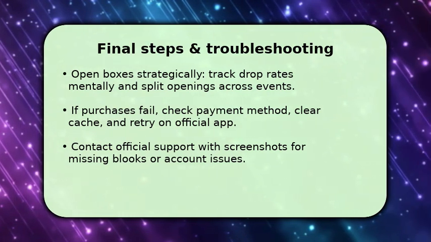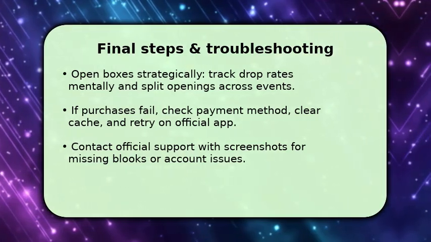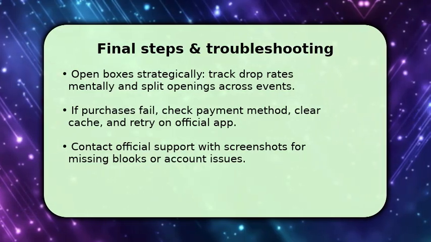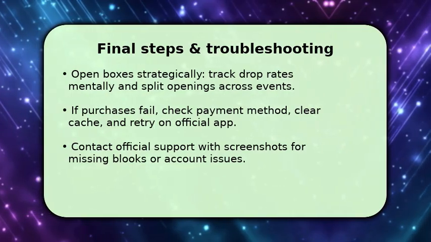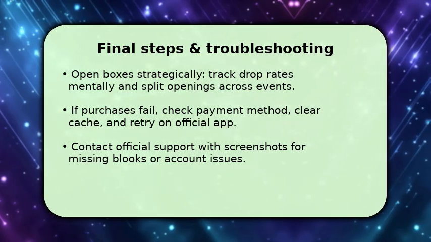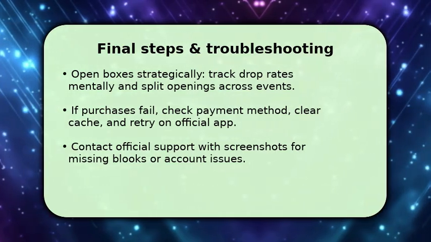If something goes wrong, first verify your payment method and internet, clear cache, and retry on the official app or site. These fixes resolve most issues. If tokens or Blooks are still missing, contact official support with screenshots and timestamps. They can restore purchases. This keeps your account safe and maximizes legitimate progress toward collecting more Blooks.